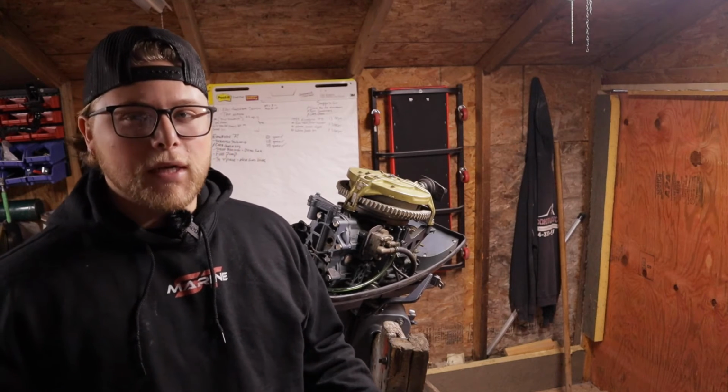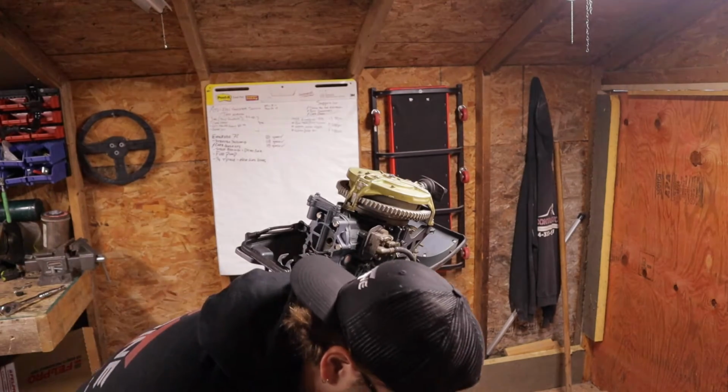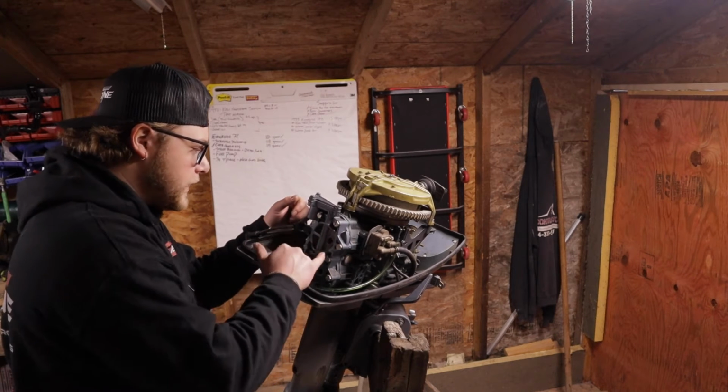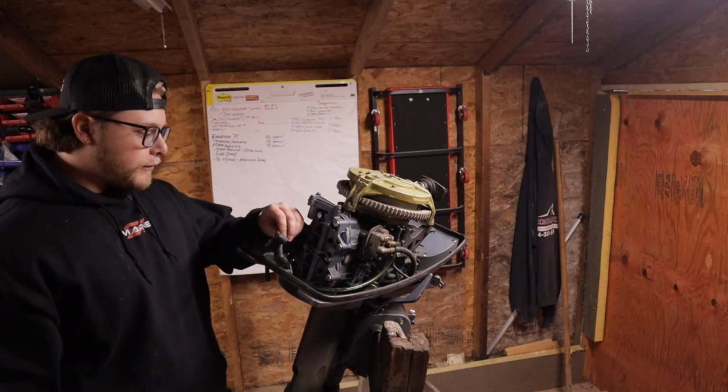The reason I'm not entirely worried about that is because I feel like I remember having issues with this in the past. So for now, we're kind of going to take that with a grain of salt. It does pull over really easy though. And it looks like these head bolts have been pulled off, the paint's off of them. But nevertheless, next up, we're going to look for spark.